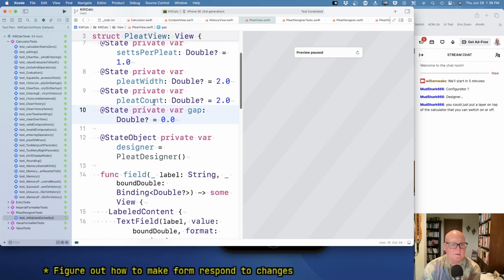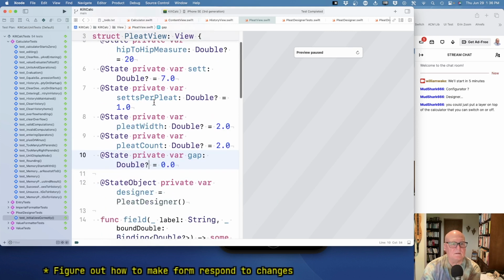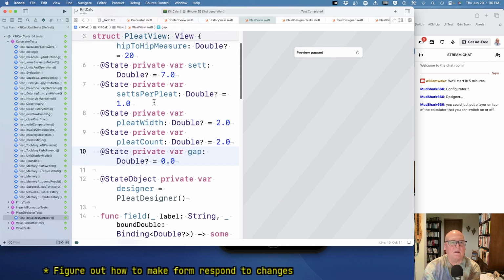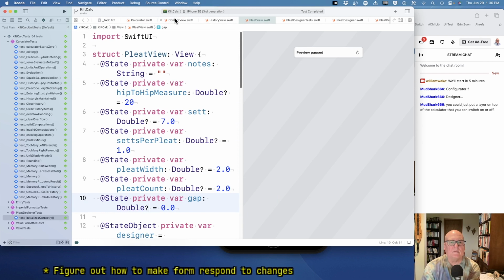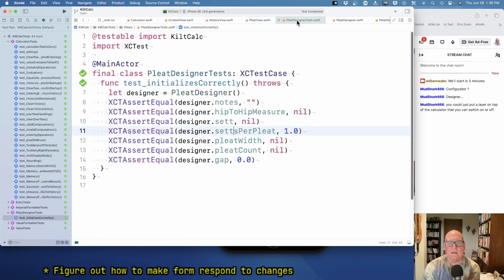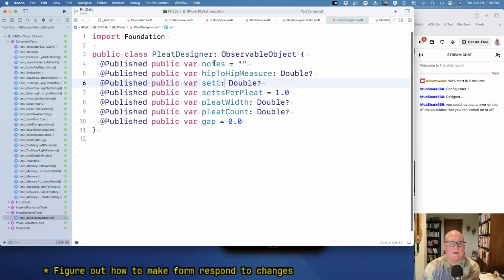Okay, so now all these, that's Pleat view. Okay, so now we got to make them optional in our PleatDesigner. Make everything compatible. All right. Again, should be no problem.